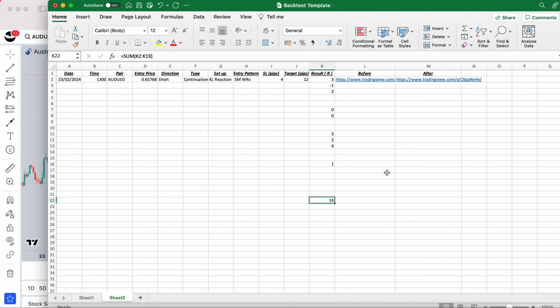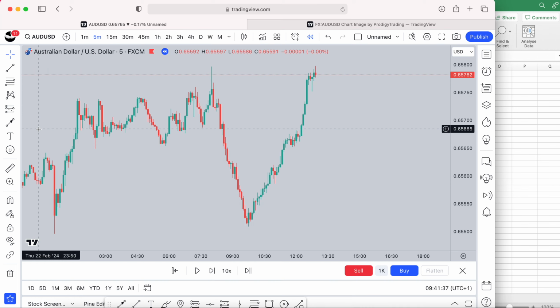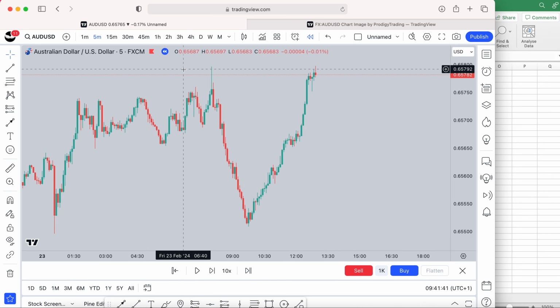So this is it, guys. If you are able to be super consistent with your approach and super consistent with your backtesting and super consistent with your screenshots and your annotations and all of your data, and the biggest thing here is that you're not lying to yourself. You don't want to be putting in results that you feel like you want to put in there because it's bringing you good results, if that makes sense.